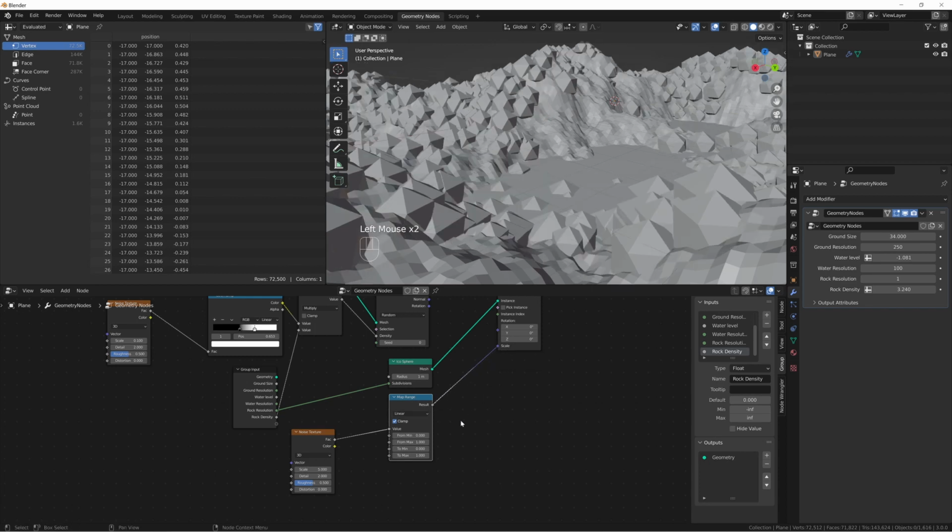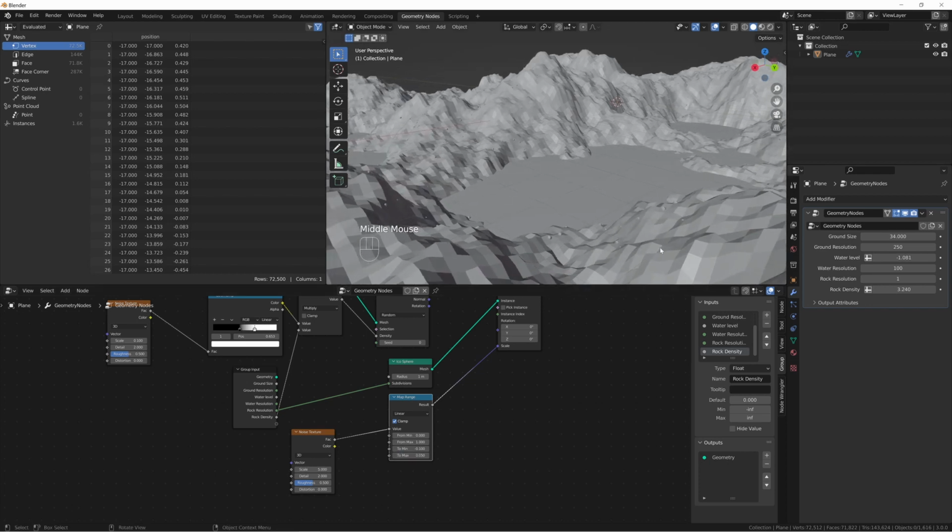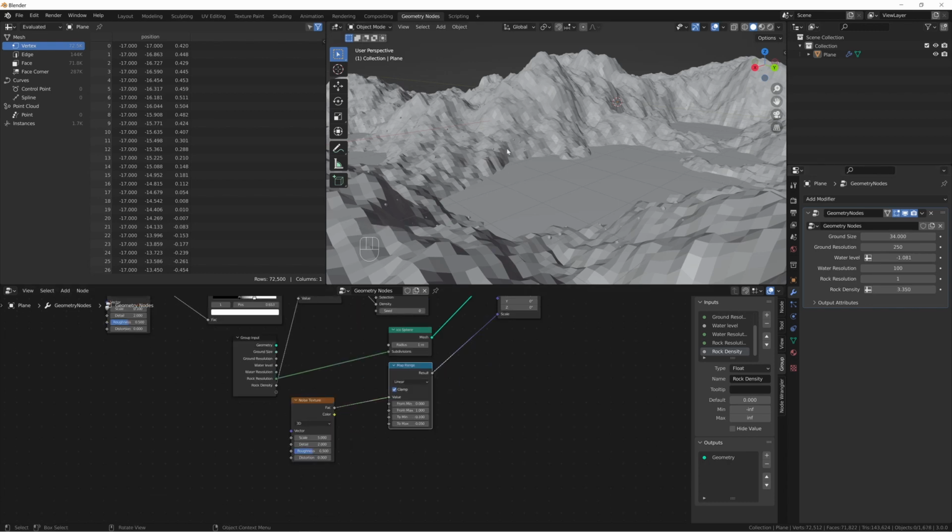We're going to plug that into our scale, and then we can remap it from there to, again, negative 0.1, which essentially is just 0.1, but going the other direction. And then our maximum, there we go. Now we get a bunch of little tiny pebbles and rocks kind of showering our terrain. You can choose whatever number you want. For the density, I'll just make more or less of them. They're all facing the same direction, which we don't want.